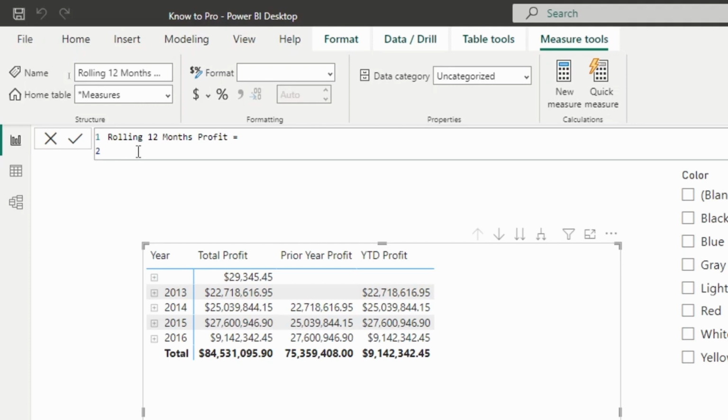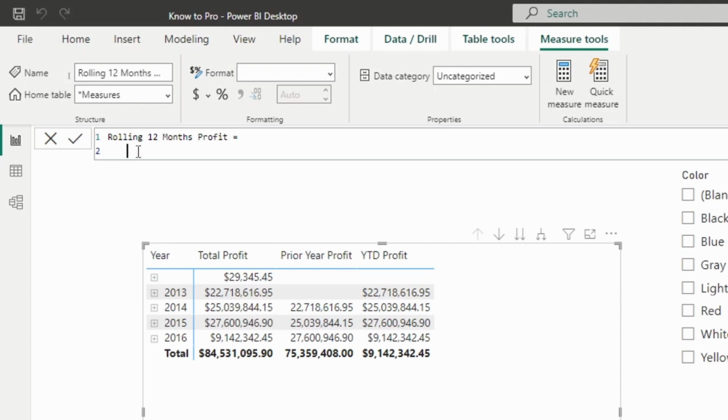So if you think about today's May 18th, and as we look at 365 days, if we were to go back to May 18th of last year, that's actually 366 days. So we're going to need to move forward one day or lose one day in the process of creating this profit measure.